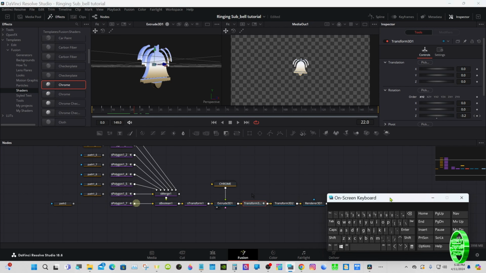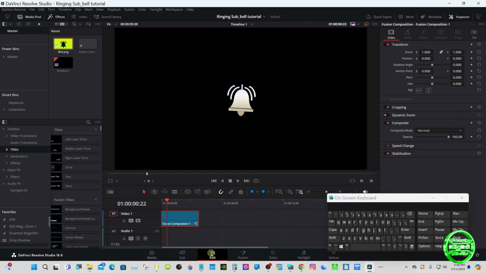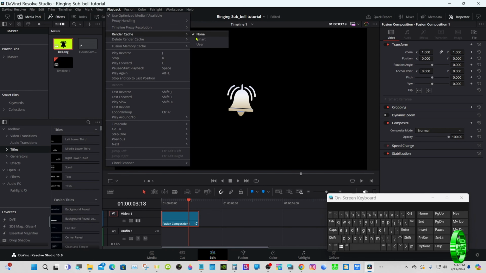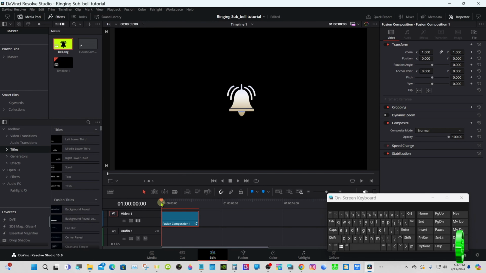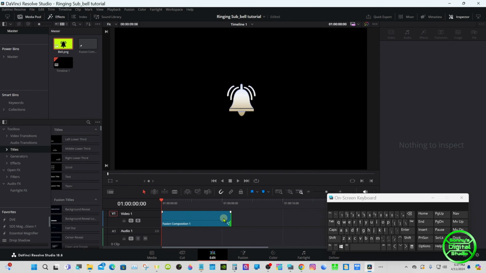We'll go ahead up on the edit page and check that out. Make sure it's working. We just need to make it longer than 5 seconds. Make sure it animates all the way past that 5 seconds.